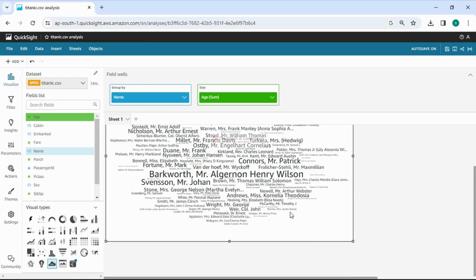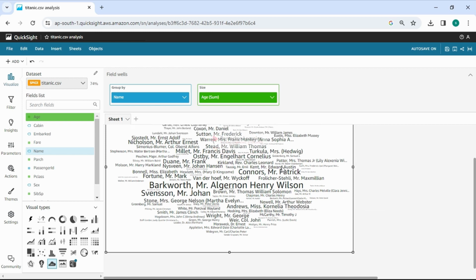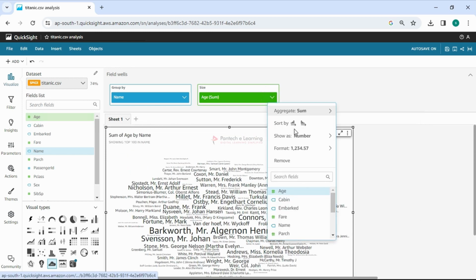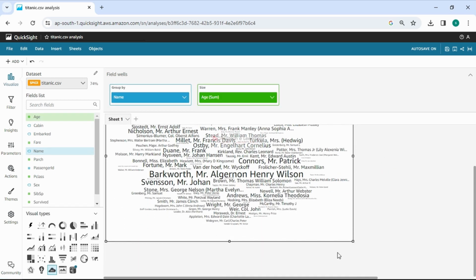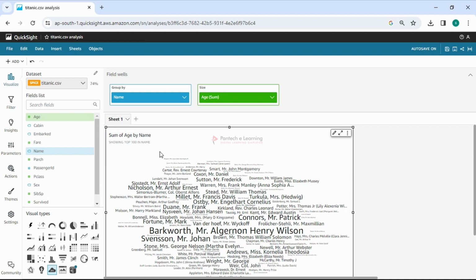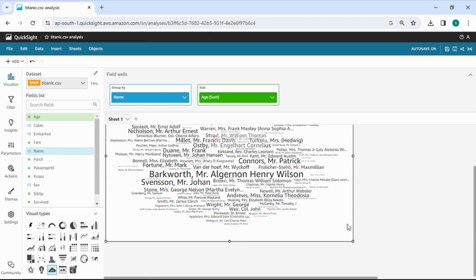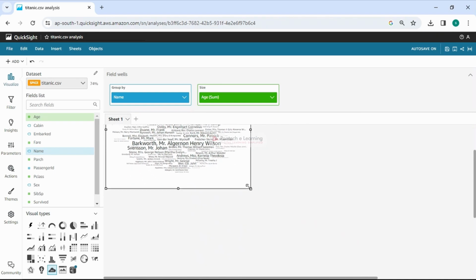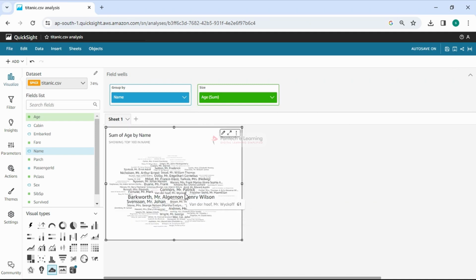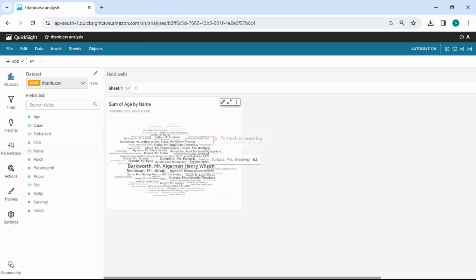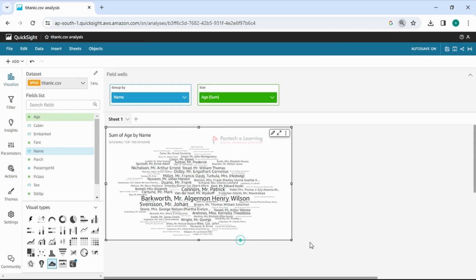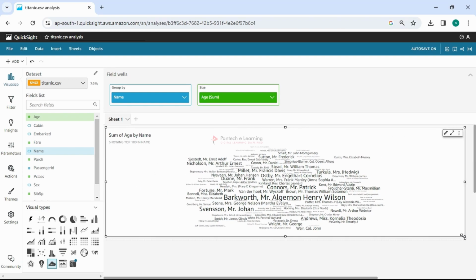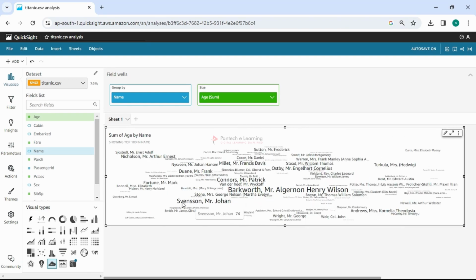And how interactive it is, could you see guys? When I just move or scroll through it, it is giving me their respective age value. It's the sum of it. You can arrange, or you could do a lot of processing here. If you want, you can resize it. You can define a title, and I'll just make it short like this. Not only this, we can have something elongated like this. Yeah, this is somewhat good.